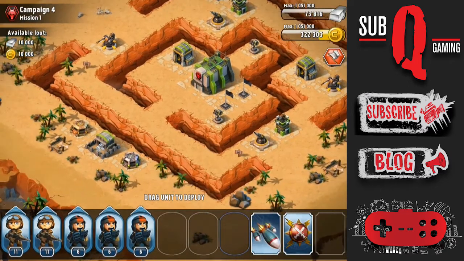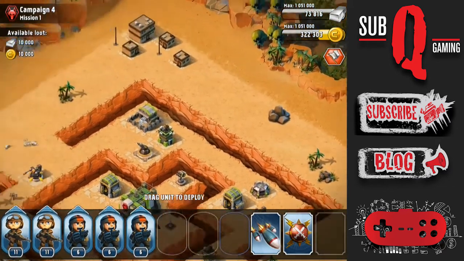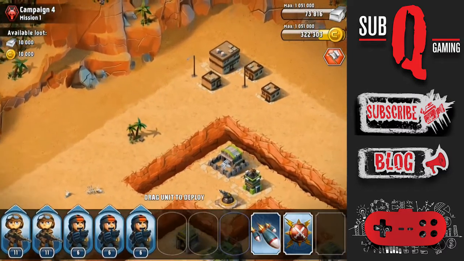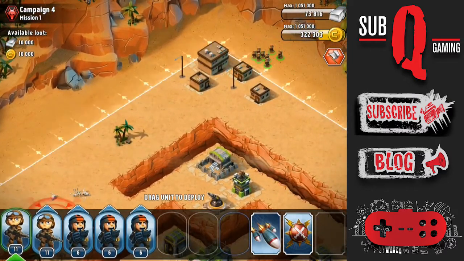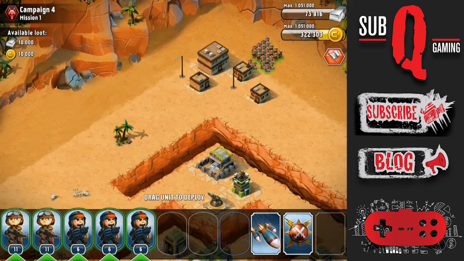This base has the headquarters right in the middle, with a lot of defenses scattered around the outside, and it is quite difficult to get into the middle. You do have to go through a lot of defenses to get in there. We'll start from the top corner just to clear off these irrelevant buildings.